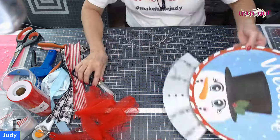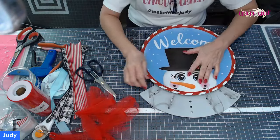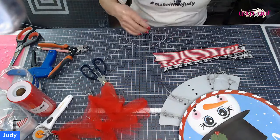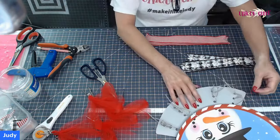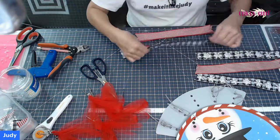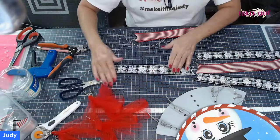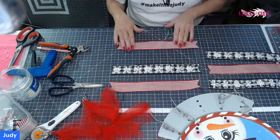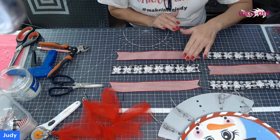Okay, so let's bring our rail board back. This is little snowman. Welcome, snowman. He's just adorable. What we are going to do is take our ribbon tails that we cut, again at 12 inches, 12-inch tails, and we're going to alternate. I'm going to put 1 on each side there. Sorry, you know what? I was thinking I only needed 6, but I need 12. Okay, so we will cut more. But this is what I was thinking. Okay, like that. We're going to do outside, inside, outside, and then we're going to do opposites.